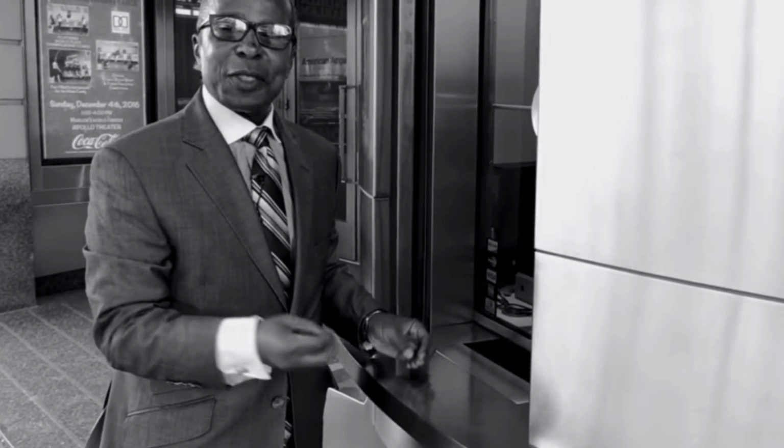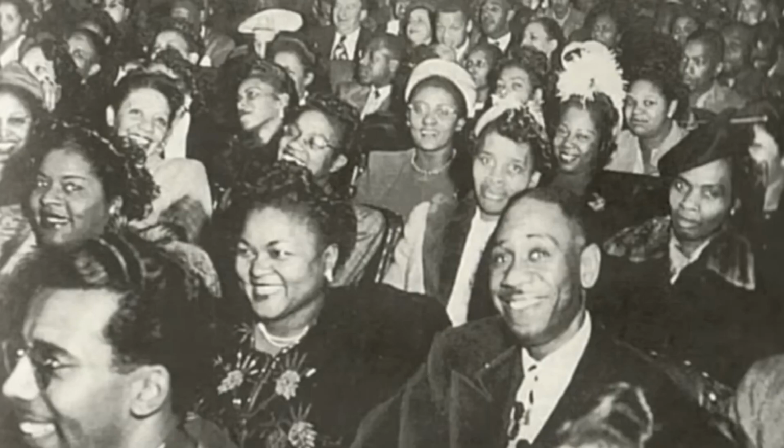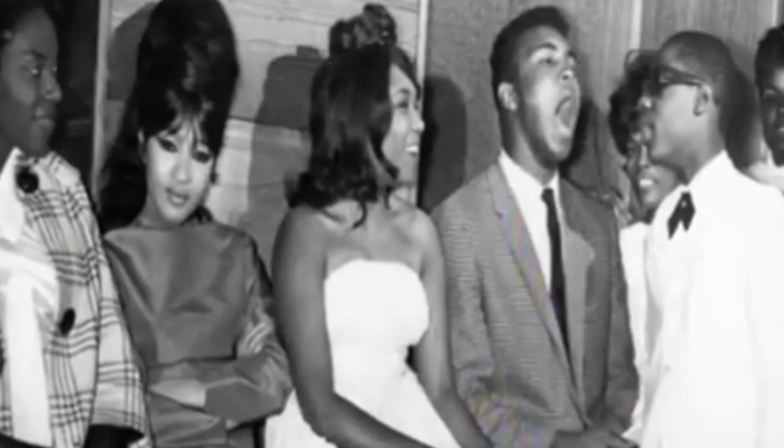You purchase your tickets for Amateur Night at the Apollo, and people have been doing that since 1934. Under the new laws in New York City, the new construction, and the new owners of the Apollo Theater, African Americans were allowed to perform and be entertained. When you walk through the door, there's this energy that you feel. The music is playing. You see people from all over the world.